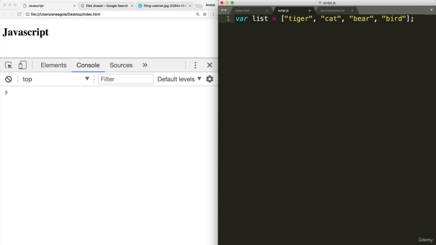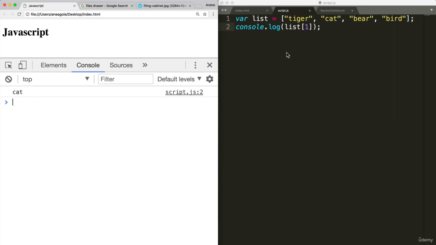But an array, like I said, is a way to organize information. And this is organized in this way, but how do we grab it? How do we grab one of these four items from the desk drawer? The way you access an array is with something like this. Okay, so variable name, square brackets, a number, and square brackets. Let's do console.log and see what happens. I get cat.